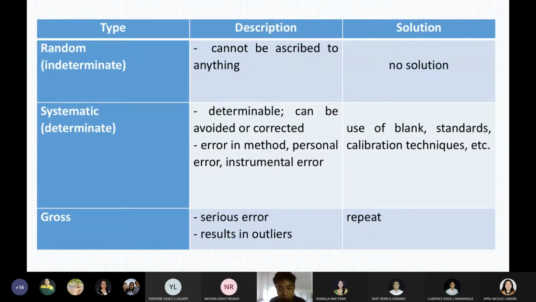Okay? So, nangyayari yan. And ako, I actually experienced those errors. Lahat ng errors na yan, experience ko yan. Kasi, pag chemist ka, you live your 4 years in the lab. Undergrad, 4 years kang nasa lab. First sem, second sem, minsan may summer sem ka, nasa lab ka. Pagdating mo ng work, nag-academe ako, pero nasa lab din ako minsan, doing chemical experiments with my students. So, over time, you will develop the skills naman. Pero kapag nag-uumpisa ka pa lang, you will commit all those types of error.